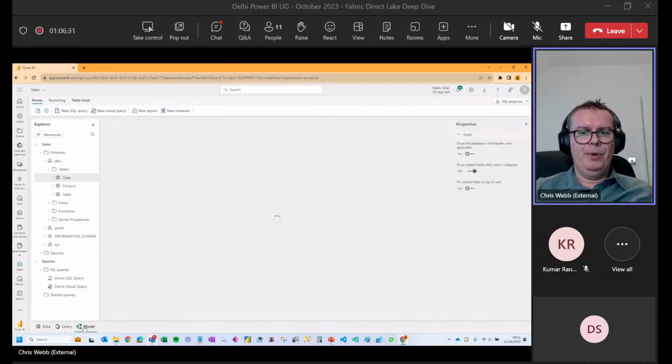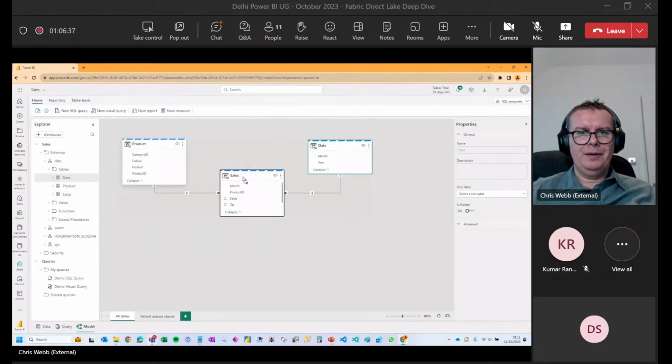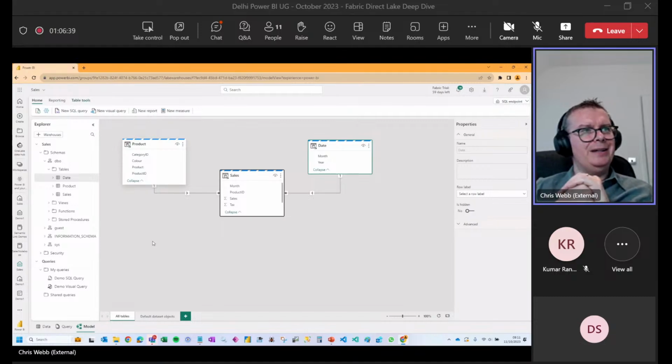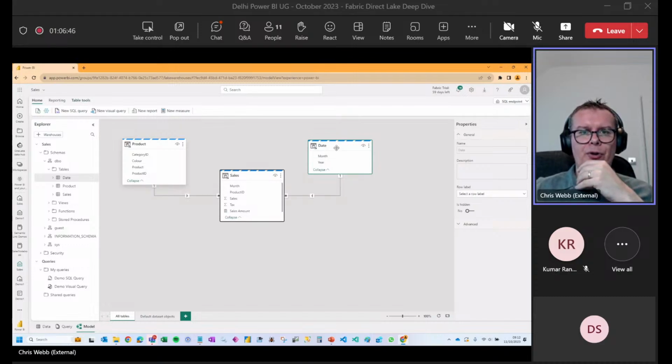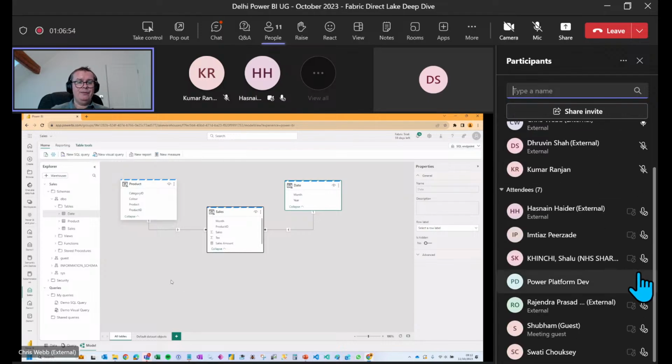Because if I go to the model view here, well, what do we see but a Power BI dataset designer, the web editing experience? I've got my sales table, I've got my date and product dimension. The only thing I had to do here was define the relationships between these 3 tables. So very, very nice and quick.